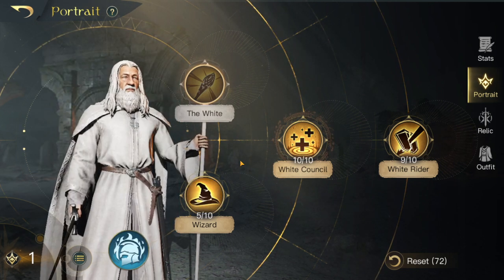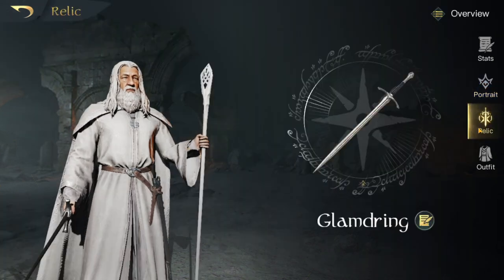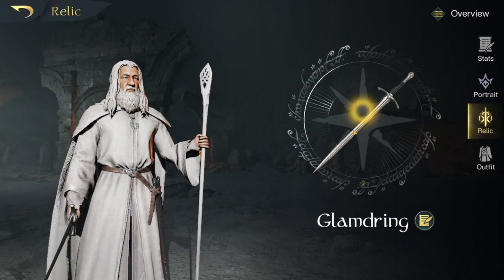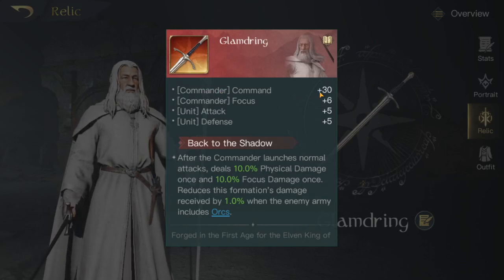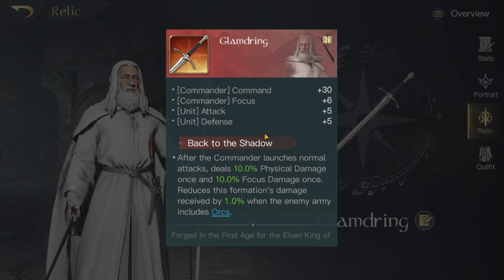So now we've talked through why he's a great support commander, let's just have a quick look at his relic, which is, of course, Glamdring. Again, this boosts his focus, it boosts his command, it boosts unit attack and unit defense.